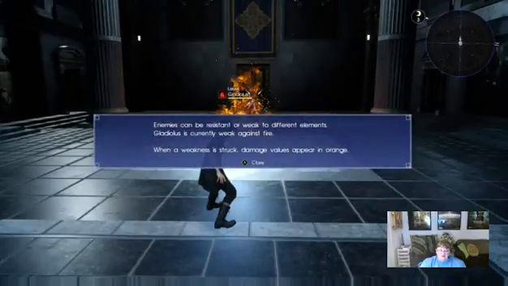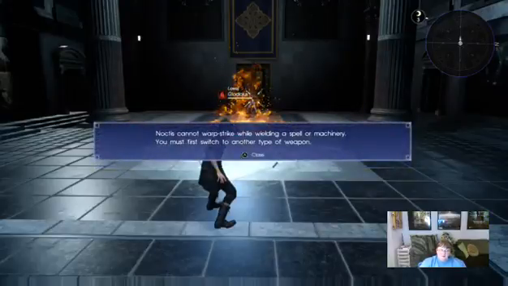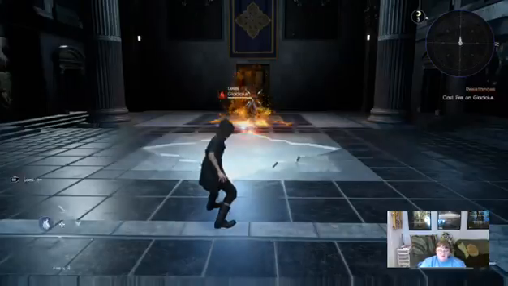Enemies can be resistant or weak to different elements. Gladiolus is currently weak against fire. When a weakness is struck, damage values appear in orange. Noctis cannot warp strike while wielding a spell or machinery. You must first switch to another type of weapon.